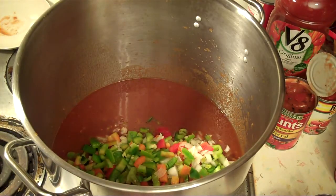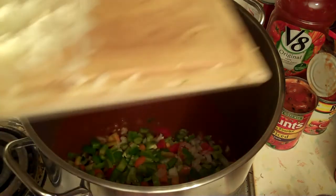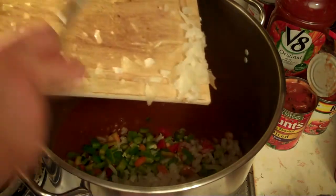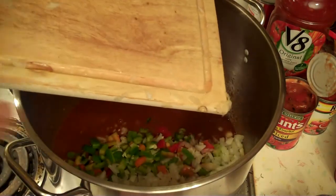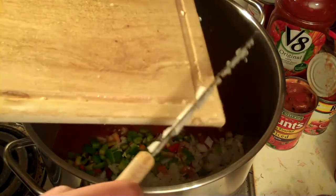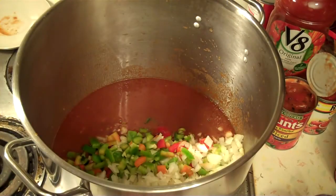Oh, and 2 onions. And then what I've got over here is 1 more onion because it wouldn't fit in the bowl, and I was about in tears, so I ran out of the kitchen. So I got 2 onions, about 3/4 of each one of those peppers. I'm saving 1/4 of each one of those peppers for something else I'm going to make for you.